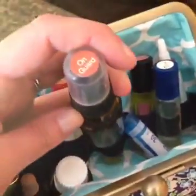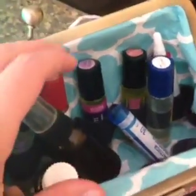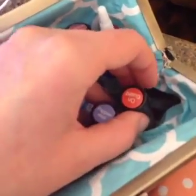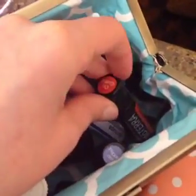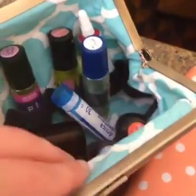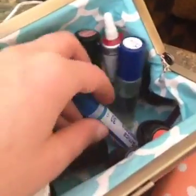I've got some homeopathics in here. Just some hand spray that I made with On Guard and just water to spritz to clean your hands off before you eat or, if you're traveling on the plane, anything like that. All good things. Of course, my On Guard beadlets and my peppermint beadlets. On Guard beadlets I like to do before traveling to just support my immune system. They're little bitty and you can just pop them in your mouth as a natural kind of breath freshener, kind of like a cinnamon Altoid or a peppermint Altoid, but without all the additives in there.